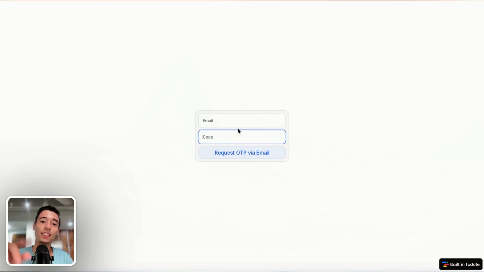So this is how you can implement an authentication system inside of Toddle step by step. And I will also make this into a template that you can just copy paste. It takes you 5 minutes to set up, not 1.5 hours. You'll have a clonable Toddle project. You'll have a clonable Xano snippet exclusively for all NoCode Pro Code members.